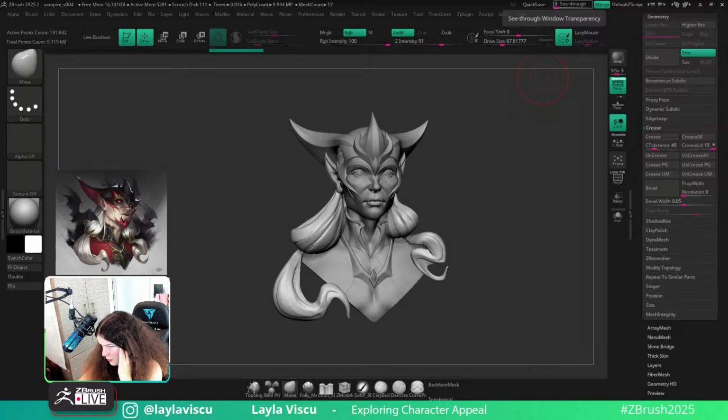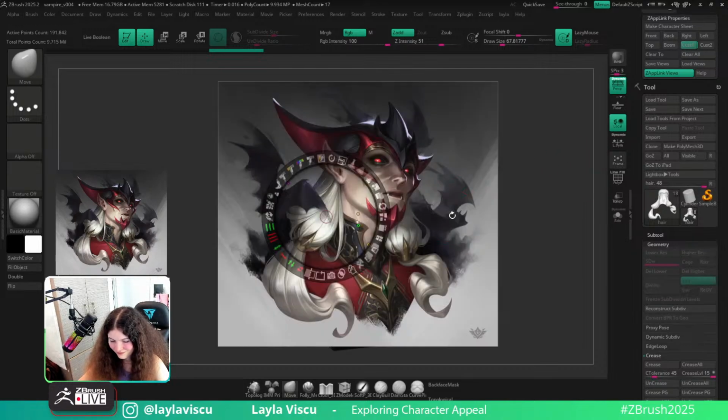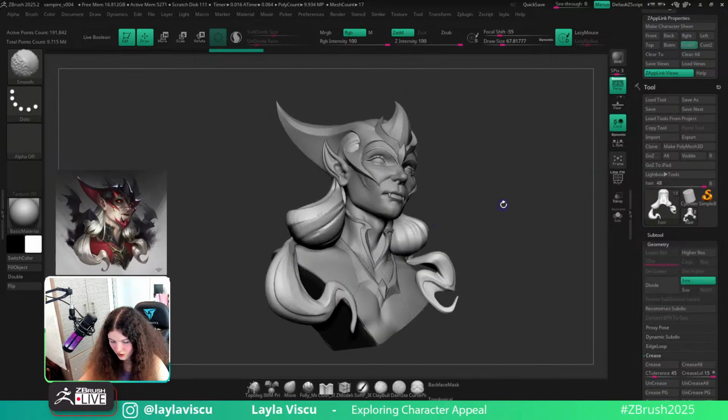8700K CPU, blah blah blah, 3.70 gigahertz. I got it a long time ago, let's say 2018. Haven't changed it since. Still works. ZBrush still is doing fine.